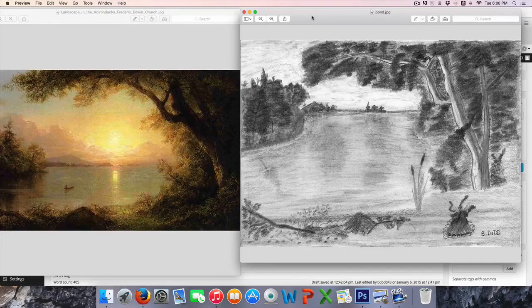This is Bryant Dodd from Stuff to Draw here on my YouTube channel and also the owner and operator of visionsengrave.com. What I want to do here is give you something that may help you with your graphite drawing. I'm not going to really draw anything — I just want to talk to you about reference photos and why it's good to use them. And I don't want to go in the direction of using reference photos to draw something that looks exactly like the picture, because that's not the idea here.